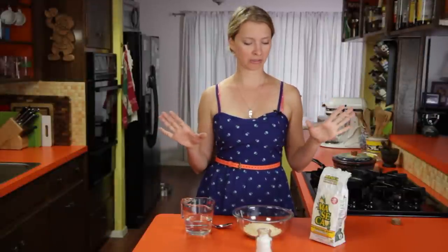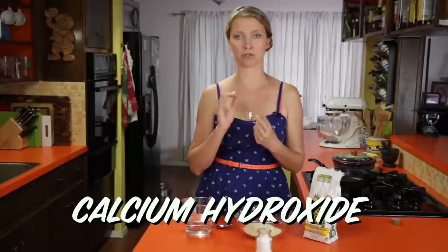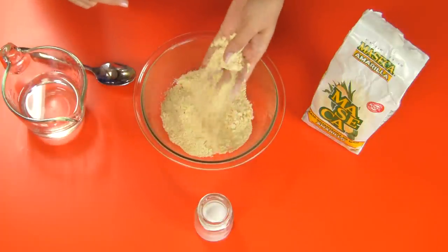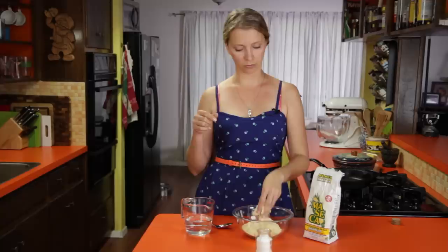You only need three ingredients for these. One of them might be kind of hard to find wherever you live: salt, water, and masa flour — masa harina. This is made by soaking dry corn in a solution of lime water — and I don't mean the fruit, it's calcium hydroxide, which is a really strong alkalizing agent. It sloughs off the outer hull of the corn, and then that interior meaty part is ground up to make the masa dough. Sometimes you can find that already made, sort of like a two-pound bag of play-dough-looking substance. When that is dried and repulverized, you end up with this. So it's basically a flour that's already been cooked by the lime. That's what we're going to use today.